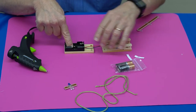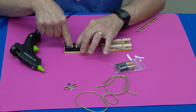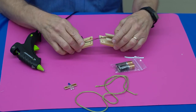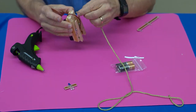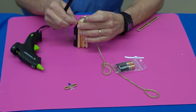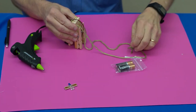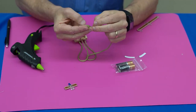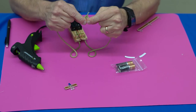So we have made big progress on our project now after having given this enough time for it to cool down. We'll see that our next step is step number 10, which says to hold the two bases together so the holes line up and thread the yarn through the holes to make a neck hanger. So when I hold the two bases like this, you can see that there's an opening there, and I'm going to thread my yarn through that opening and make myself a neck hanger. To make this hang around my neck, I'm going to tie a knot on the two ends.